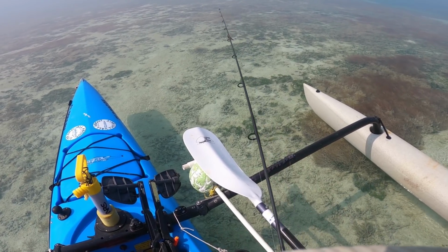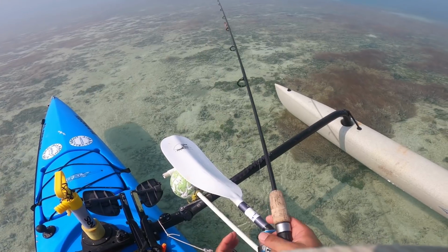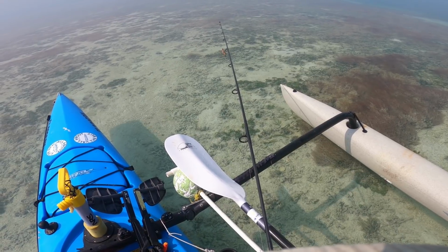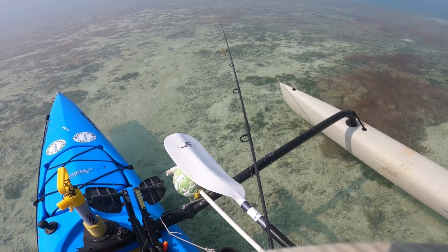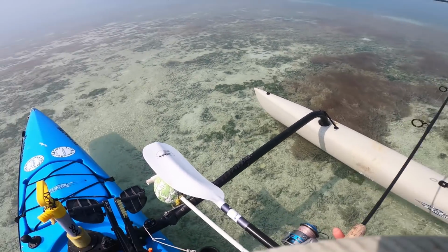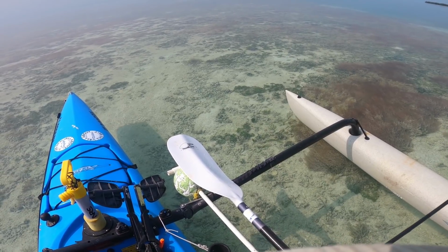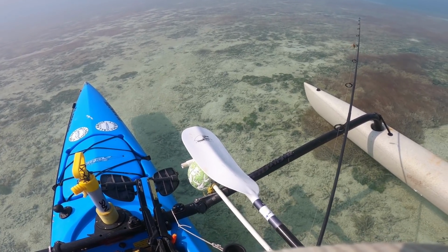Oh, tarpon in the background by the sailboats. Here they come. Another tarpon. Here they come. Coming right at me. Oh, there they come. Keep coming, babies. He's got to time it just right. Here they come. I see them. Oh, there he is. Looking right at me.